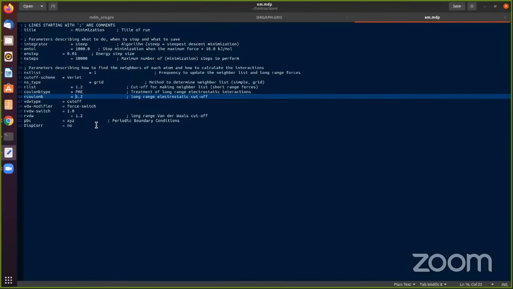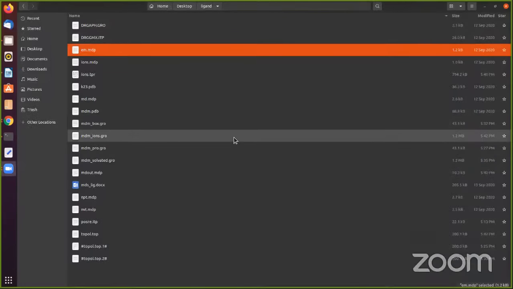Then the long-range van der Waals cutoff. The same cutoff can be used for different long-range interactions. Do you want to use PBC, or periodic boundary conditions? Yes, we are using periodic boundaries in all three directions, X, Y, and Z. So 26 boxes will be generated. I will show you how they look. And dispersion correction, whether you want to calculate it. Right now it's not important because we are just running minimization. For pressure-related calculations, this may be required. So this is the input parameter file, or the MDP file, for the energy minimization. Let's run the energy minimization and see what happens.